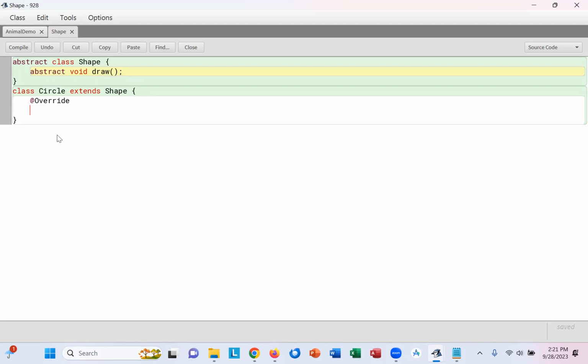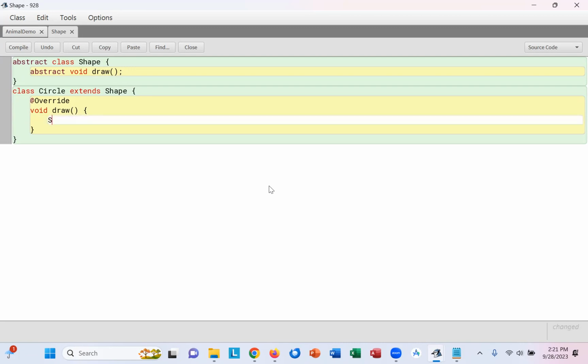Our abstract void draw. So we need void draw. And all we're going to do in that method is to tell that we're drawing a circle.